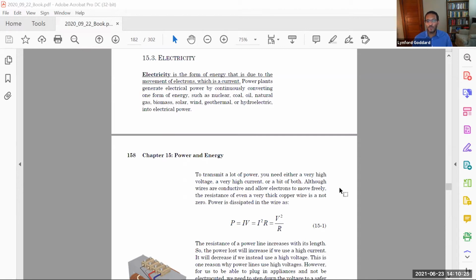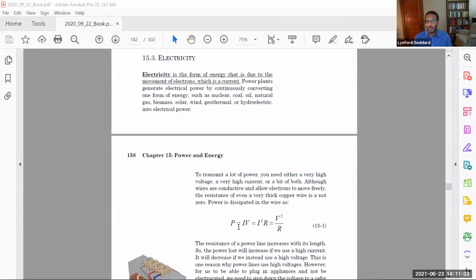And so in order for us to transmit power, power is given by the product of current, which is the number of charges that move past a specific point per time, times the voltage, like in your battery. It's the energy per charge that your battery has. So power is the product of those two. Like in our house, when we run the vacuum, it's typically a high current device. It's like 5 amps of current, and it's operating at 110 volt AC. So overall, that's like 550 watts of power that the vacuum is consuming.